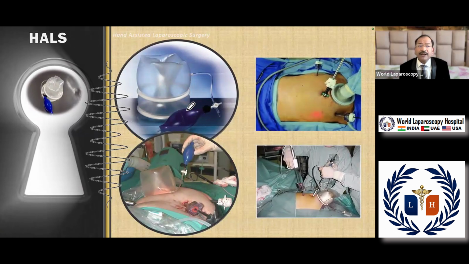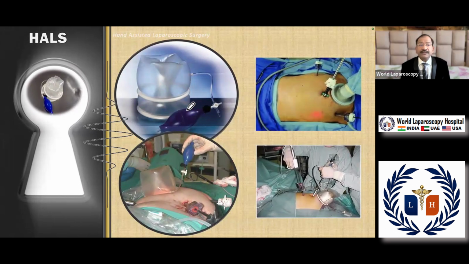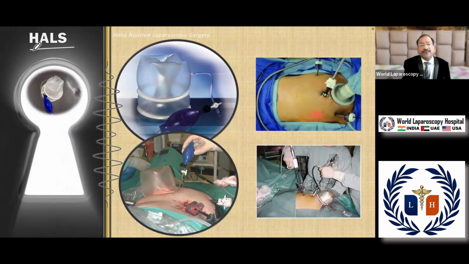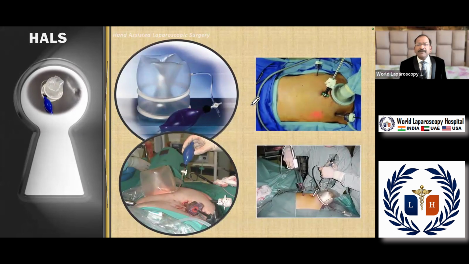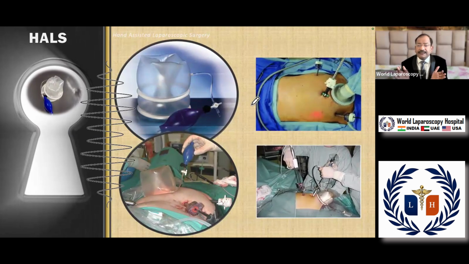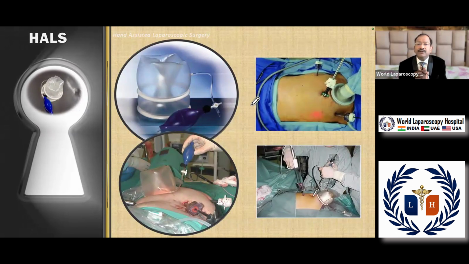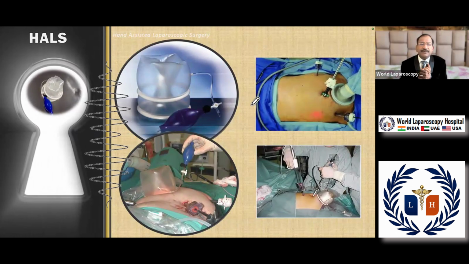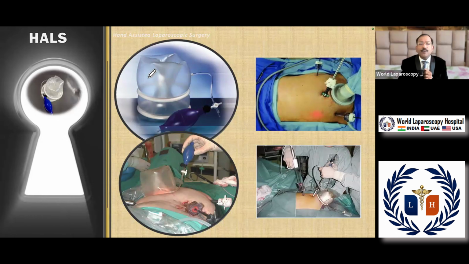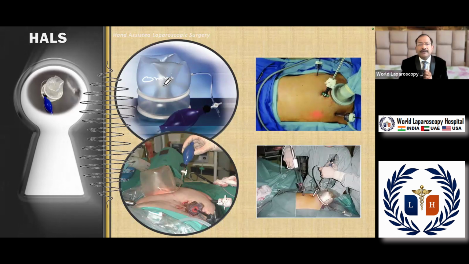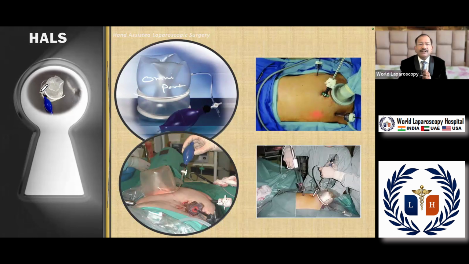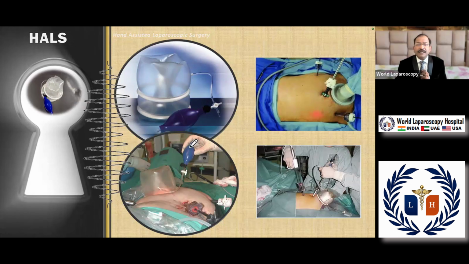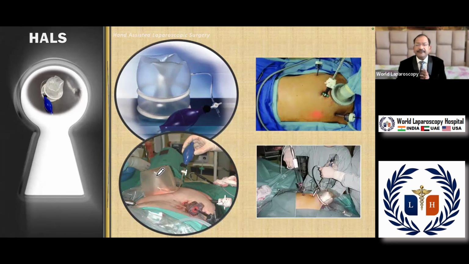After that, another very important branch is hand assisted laparoscopic surgery, that is called HALS. Sometimes you cannot always use a morcellator, because at the end of the surgery you have to enlarge the incision to remove the organ. In those situations, you can prefer hand assisted laparoscopic surgery, and this is called the omniport. Omniport is very popular. Omni means universal, and it has 2 rings. One ring will go inside the abdomen, the other ring will be outside the abdomen, and you can pump the air, and after that you can introduce your hand inside.